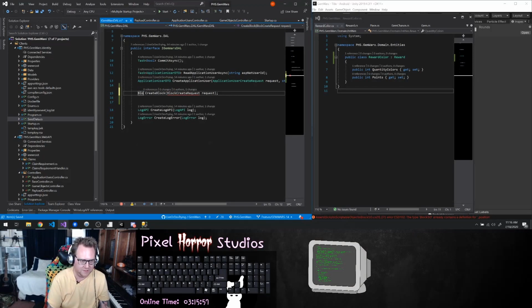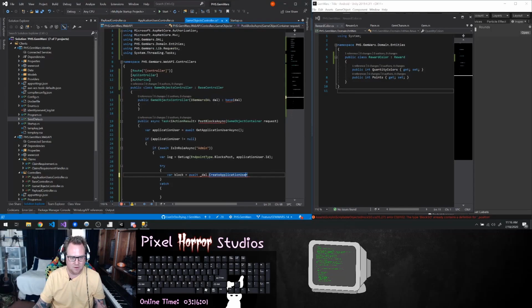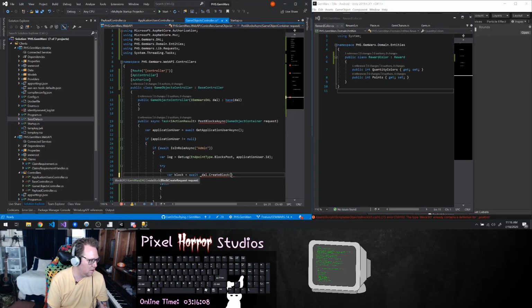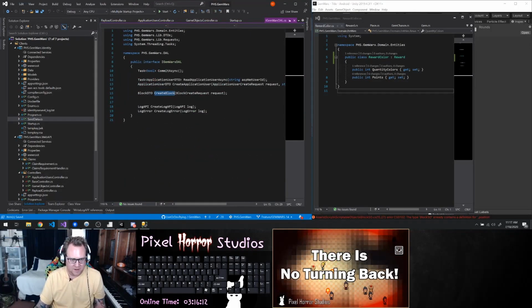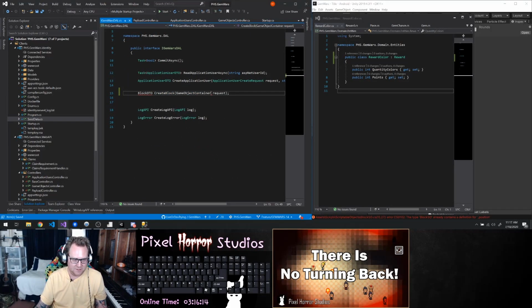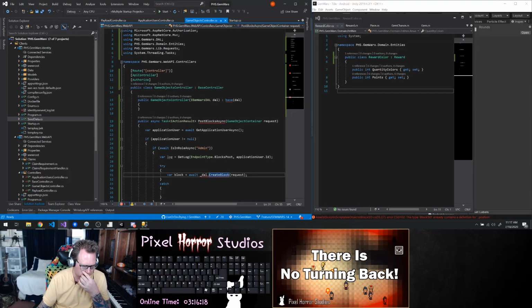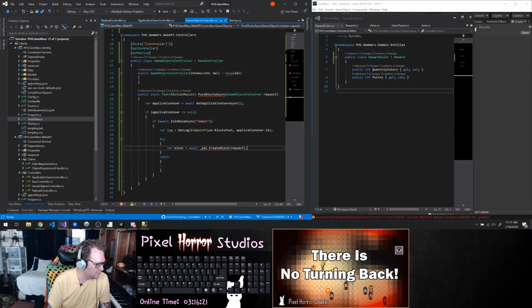And then a block DTO. And you actually want to pass this in as a game object container. And we're going to say that this is create blocks.